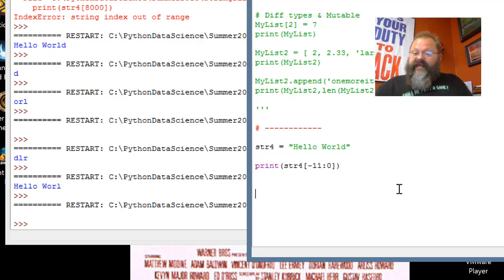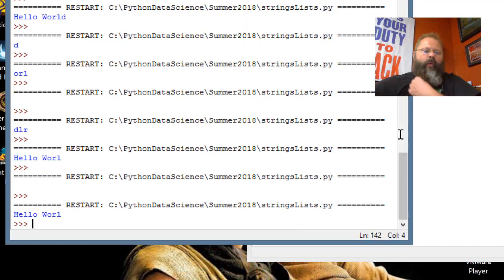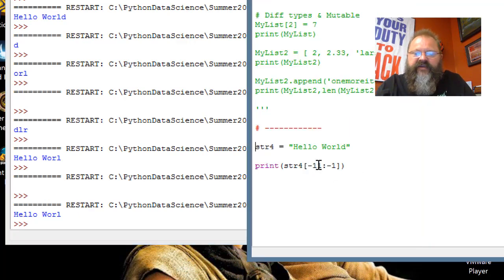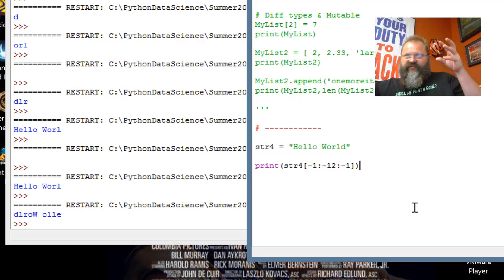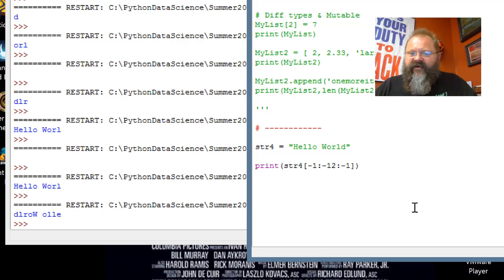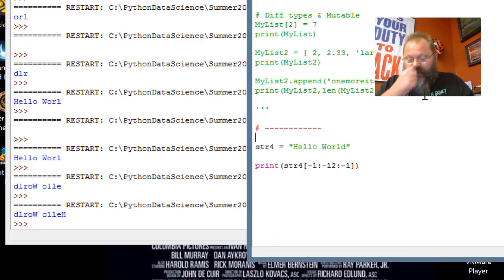All right? So at the end of the day, the best we were going to do, printing it backwards with reverse indexing, was going to be that hello world. Because if you try this, -1 to -11, and then you turned it around backwards, you got that. Okay? But there's one thing that we did discover when we started tooling around. What if I overshoot that end interval and instead of -11 I go -12? So I'm doing what I usually do with an interval, but I'm flipping it around and I'm going down the negative side. Okay? But I'm turning it around. So now when I run that, now I get the whole thing, but it's backwards. Okay? But that's going to come into play later. We're going to play around with that.